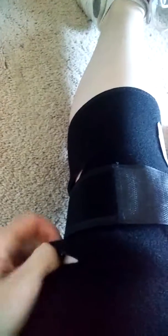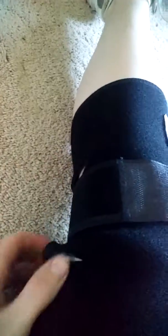The only thing I'm confused about is this hole right here and another hole right here. I don't know if those are supposed to be air holes to keep you cool, or if there's supposed to be something there that I'm missing. But overall, I would say this is very comfortable and easy to put on if you need something light.